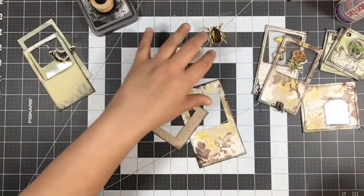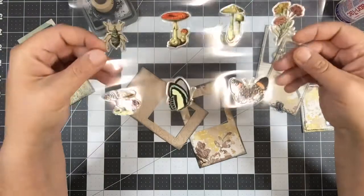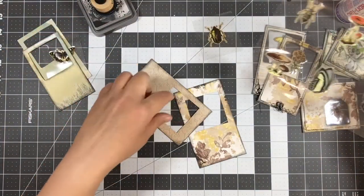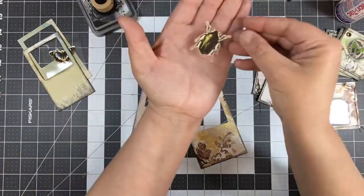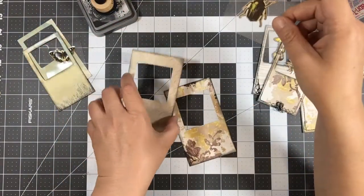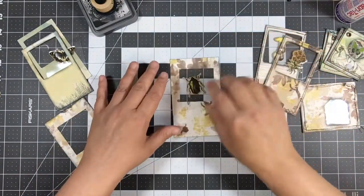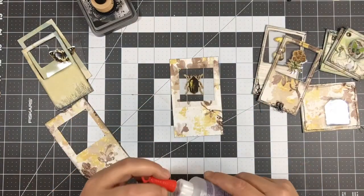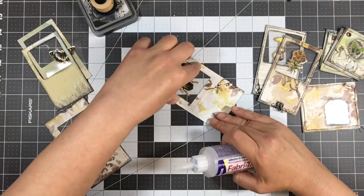Then what I do is I just take the piece of laminate that I just put some ephemera in there, and I just cut them out and try and get them a little bigger than the opening on the specimen card. So I don't know if you can see, but I got glitter and dirt on there. And then I take the back piece and I lay it on there. And then I use Fabri-Tac, and I do stitch around them, so I don't worry too much about getting too much glue. I don't want my needle on my sewing machine all gunked up.